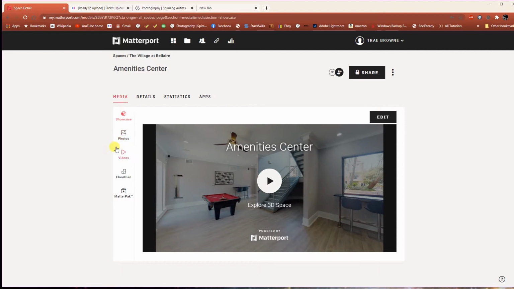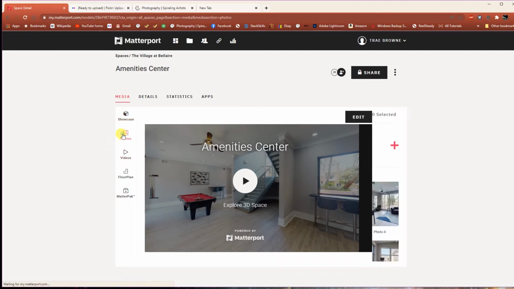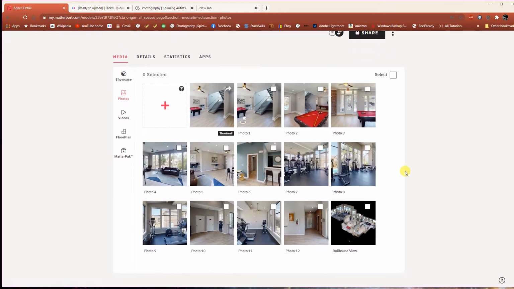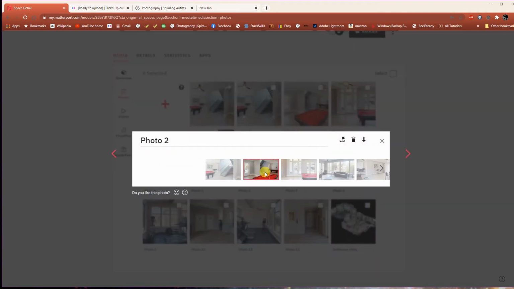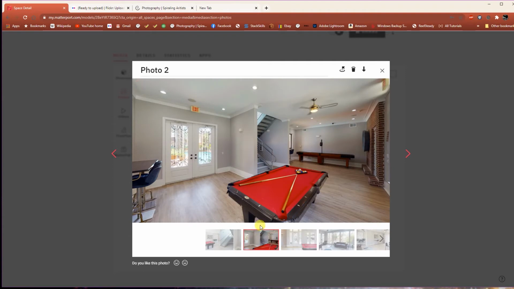There's other things that you might want to access, such as photos. And these are photos that are populated from the tour that Matterport makes available. Here's a great way to share this with a collaborator, and they can in turn determine if this is a good photo or a bad photo. And they can go, do you like this photo? Yes.